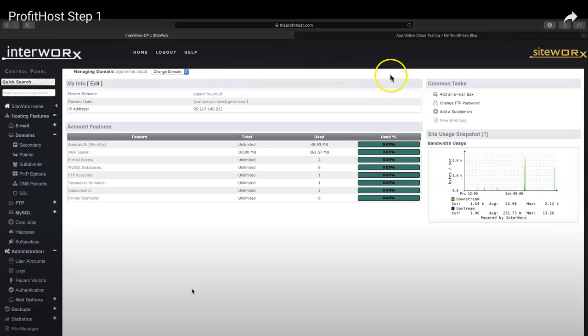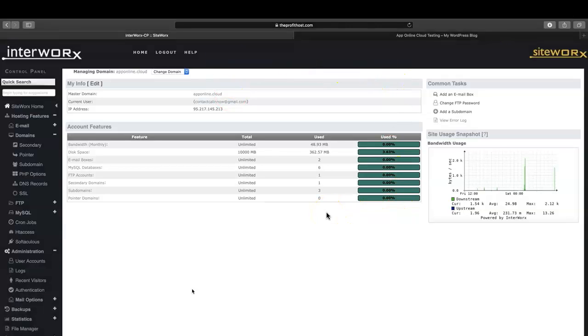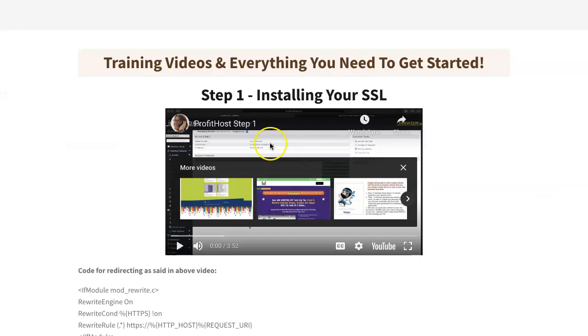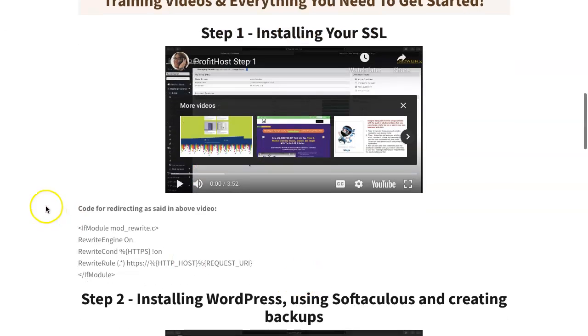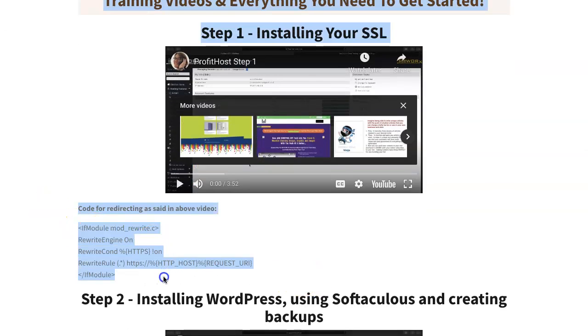In this particular case, you have to actually set up your SSL, which is your security on your domain. And the reality is this is going to be another sort of technical feature for most people. The video will take you through these steps, but it's going to be a little bit technical, and then they actually put in the code here. So they mention this in the video and they tell you where to set this up. But this is how you actually set up your security around your domain.